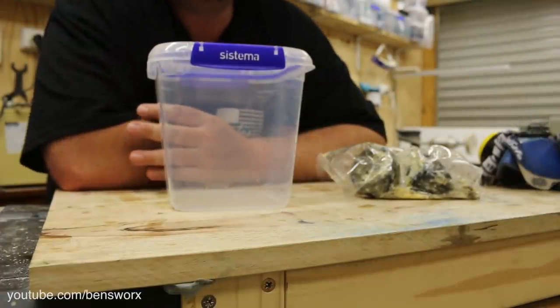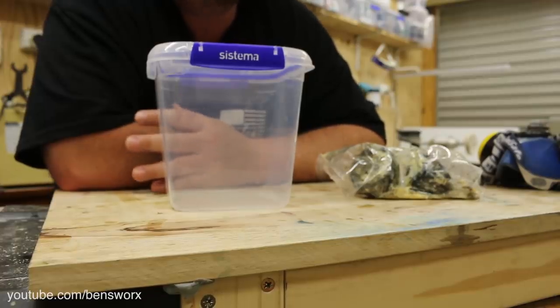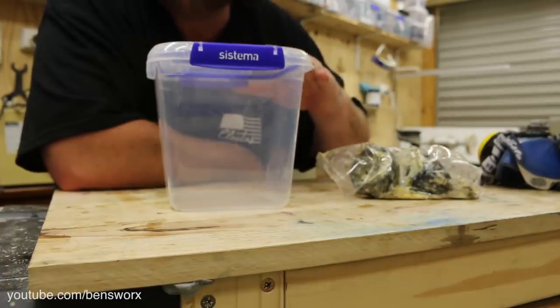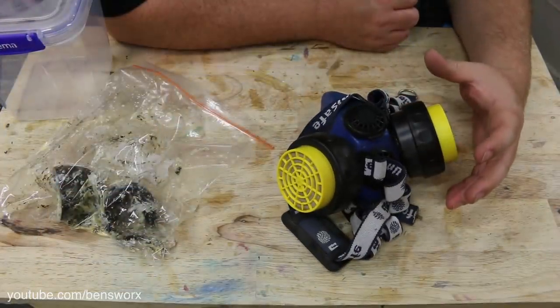The plan for this one is quite simple. First I'm going to pour some resin in this container, probably about an inch high, then let it set. Once it's set, I'm going to take the egg out and get it into the container as quickly as I can, then pour resin back over the top. Hopefully I can do all that quickly enough to where I don't vomit this time — I'll be wearing a mask, so hopefully that helps.